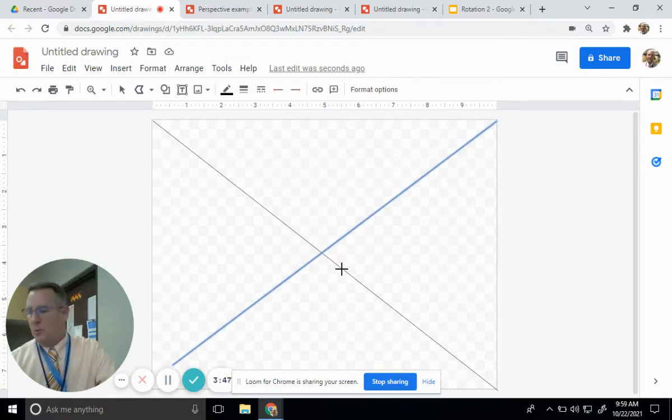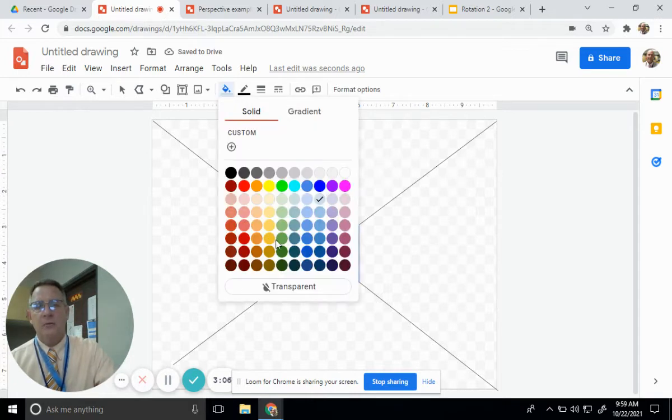So I'm going to click on the bottom right line, hold the shift key so I get a straight vertical line up, click, move up along the diagonal line up to the right, stay right on the line, click, and then we're going to move it down. So hold the shift key, we want it to stay vertical, get all the way down to the lower right diagonal line, click, and then we'll go back to the beginning of the shape, right on the diagonal line, and click. So you see it filled it in, and you can change the color here if you want it to be a different color.